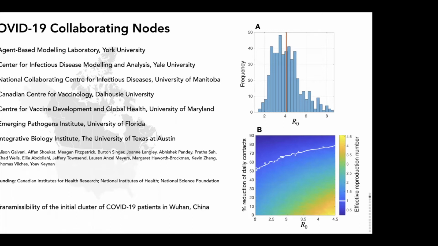From a very early stage of the disease, we needed to know how fast this disease would spread. One of the activities that we had very early was understanding a key characteristic of COVID-19, which is, I'm assuming that everybody is familiar with this concept, the reproduction number. We looked at this reproduction number from the perspective of the initial cluster of COVID-19 patients in Wuhan. We looked at the date of symptom onset, which for the majority of them was in December 2019. And we used a very sophisticated statistical method to estimate the reproduction number among those patients.